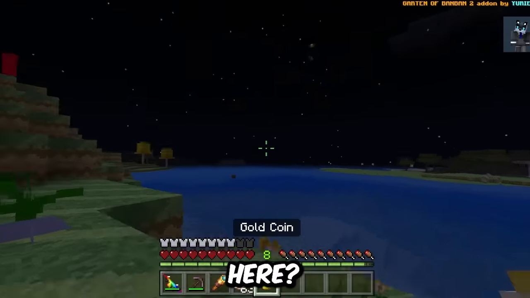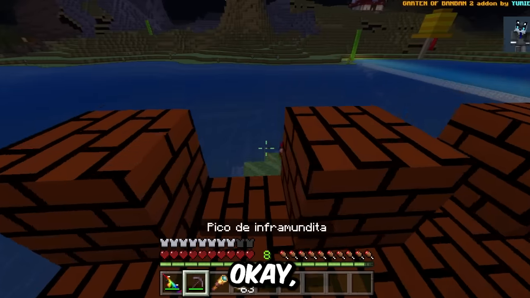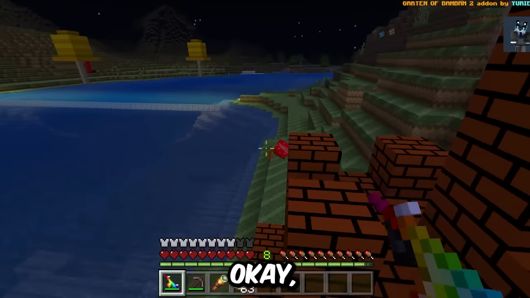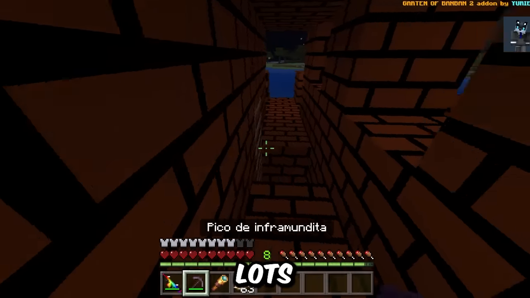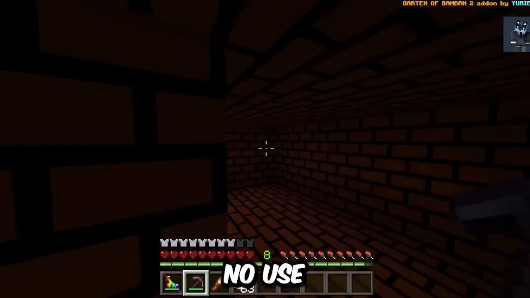Okay. What do we got here? We got more coins. Another ice flower. Another. These, okay, they're already in the bag because I got it. And look, another mushroom. Okay, perfect. We have lots and lots of coins. I think I'm going to go back. It's because I have no use for coins.